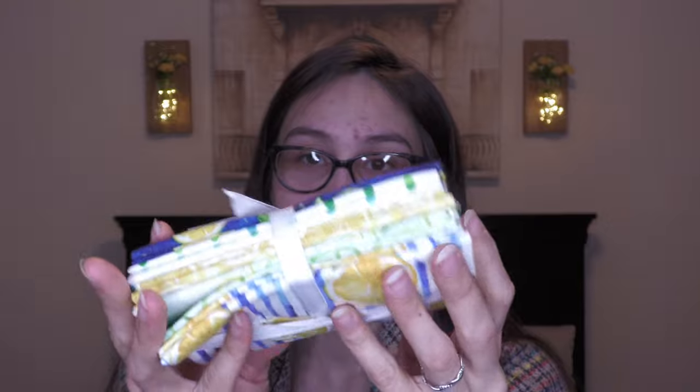And okay, this I actually got for like $5 at the Dollar Tree of all places. I was not expecting that. But there are 5 fat quarters on here and these are all just neutrals. And I'm probably just gonna use them for lining because I like neutrals in my lining. But I got these really, really pretty lemon patterned.